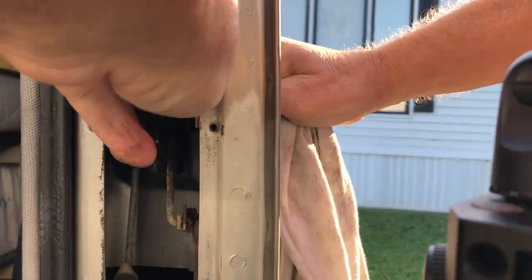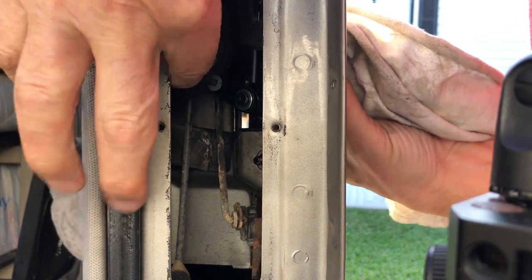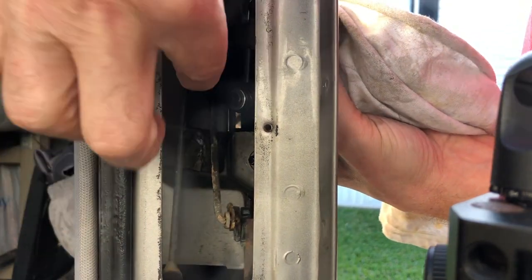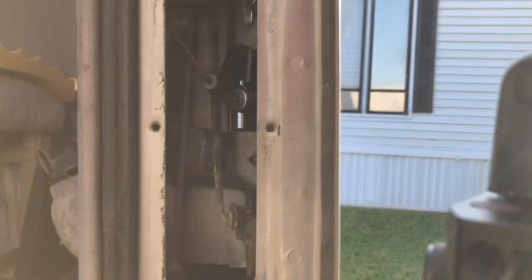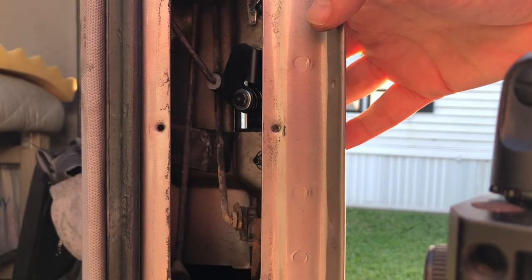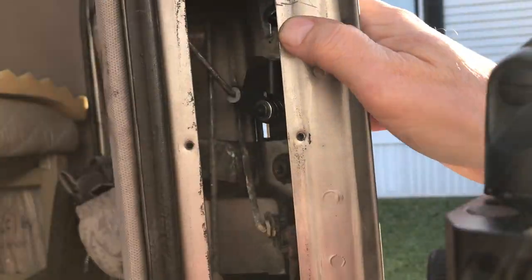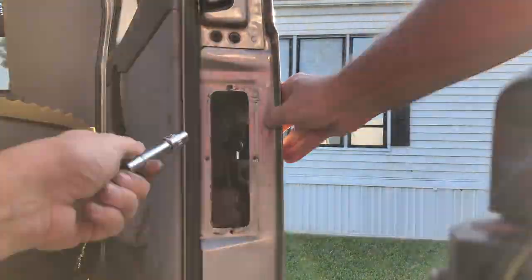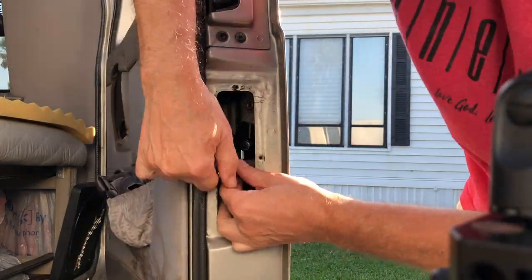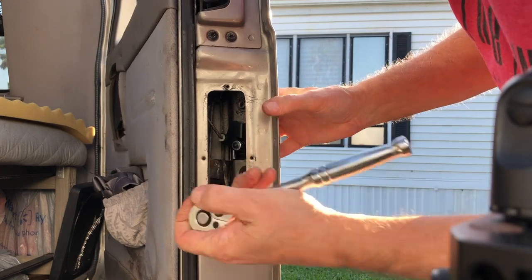Now, you saw that bushing. It's very important. See that rod there where my fingers are? That goes into that bushing. But before you do that, give that rod a good little bend, more of a right angle into that bushing, so that when you pull on that handle, it pulls the rod down a little bit further. Because what happened with mine was that rod, like I said, has an angle on it and it got unbent a little bit, so it didn't have the leverage anymore to pull the rod down all the way.